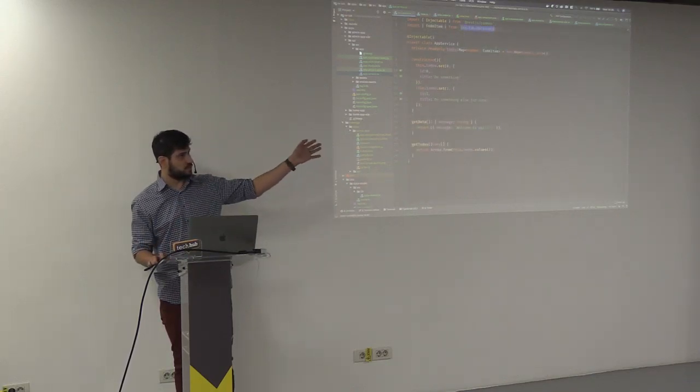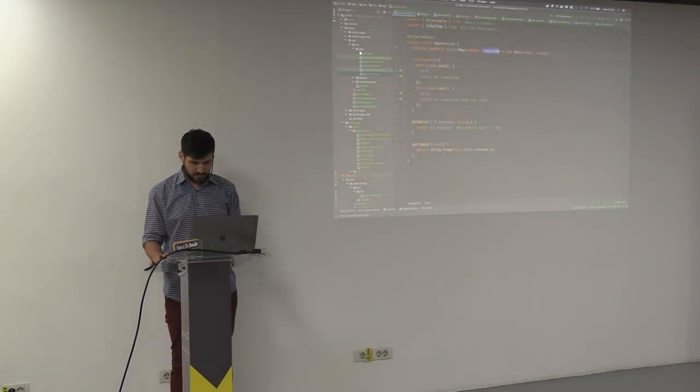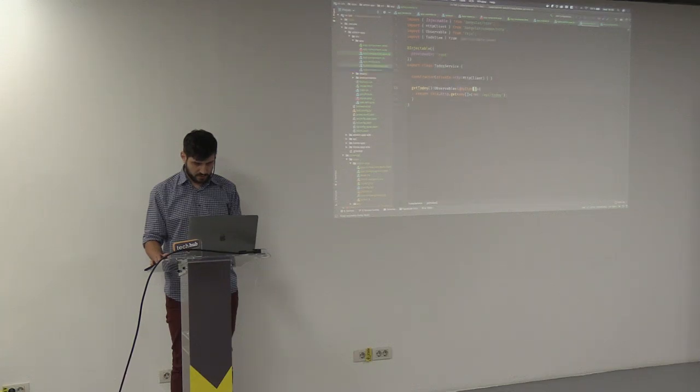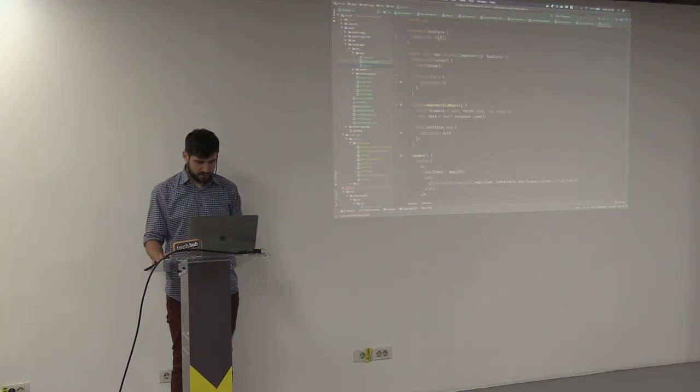So this can be deployed in NPM registry or whatever, and then just use that library as it is. And because I did that, I need to change everything in here to be ToDoItem. And also I need to go into the admin app, into my service, and now this is a ToDoItem array, and in my component as well here. Okay, and the same for the React application. Don't mind the errors, it's from the IDE, it's slow. Okay, and in my state here, now I have a ToDoItem.